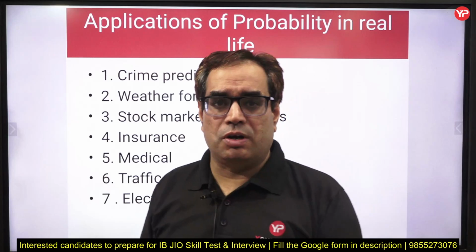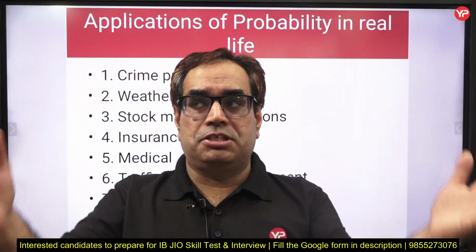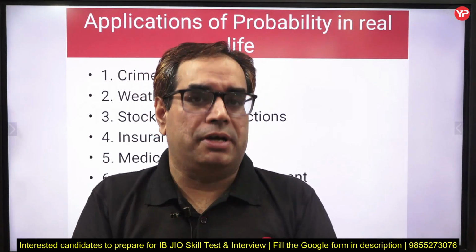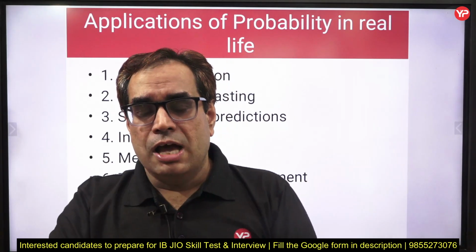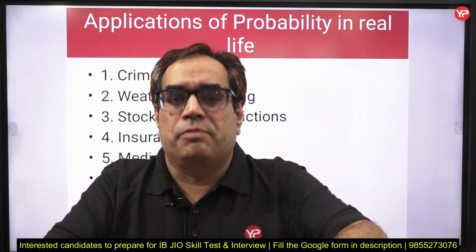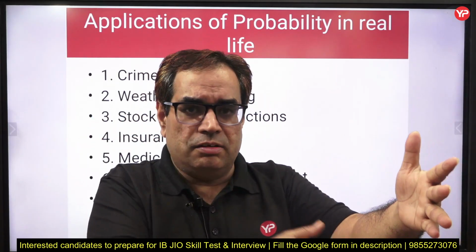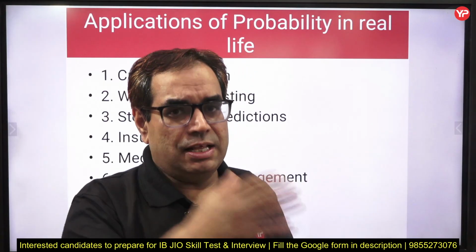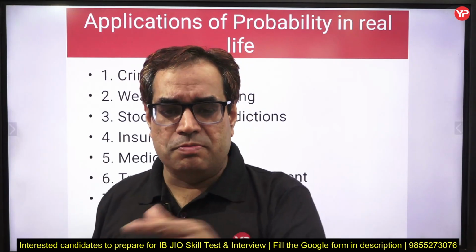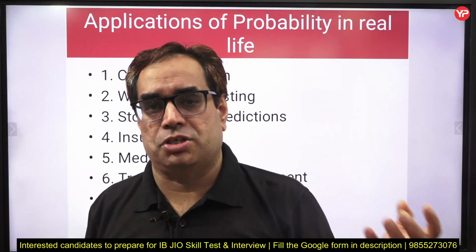What is the Bayes theorem? They can give you a particular example, that this is the situation, and how you can solve this, how you can calculate the probability, which method you are going to use. Are you going to use the rule of total probability, or are you going to use Bayes theorem here? We have questions in which in certain conditions we apply the Bayes theorem, and for certain things we apply the rule of total probability. So which one will be used in this situation? In this manner they can ask you the question.